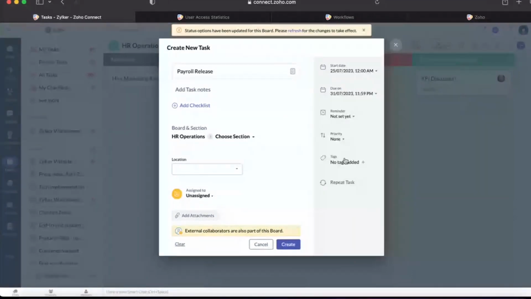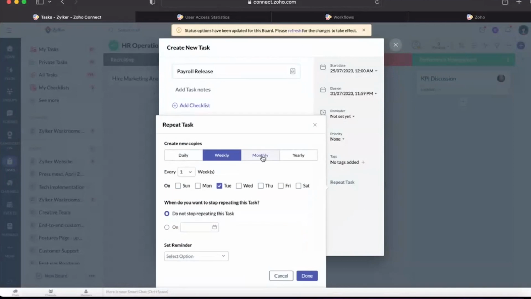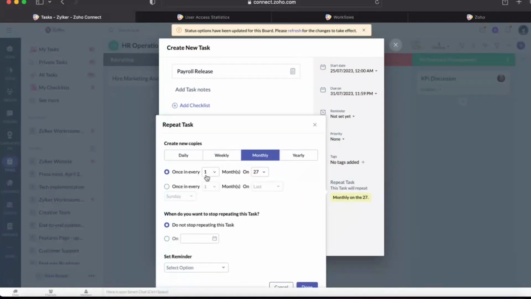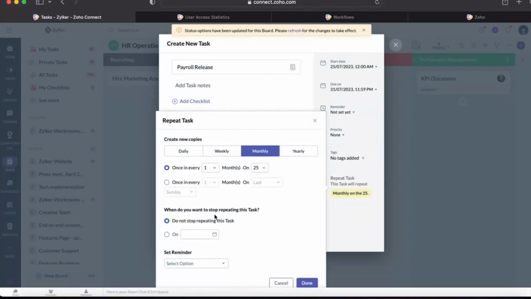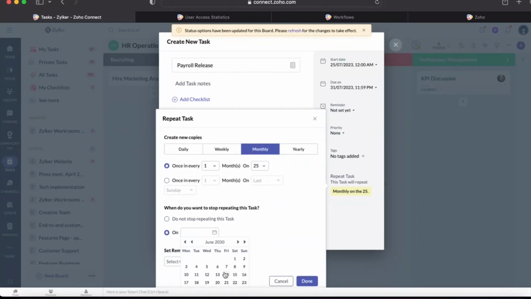Once you go to the repeat task, you can say this task is going to repeat monthly, once in every 1 month on the 25th. And then when do you want to stop repeating this task? Essentially, you can just say 5 years into the future. And you can also set a reminder as well.